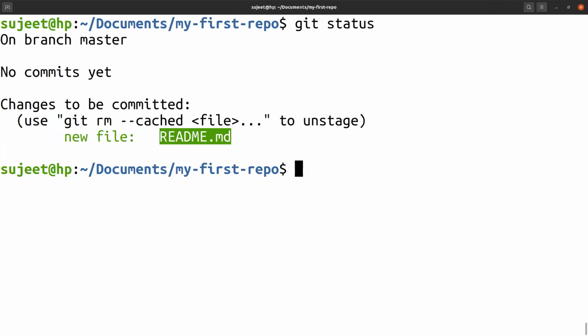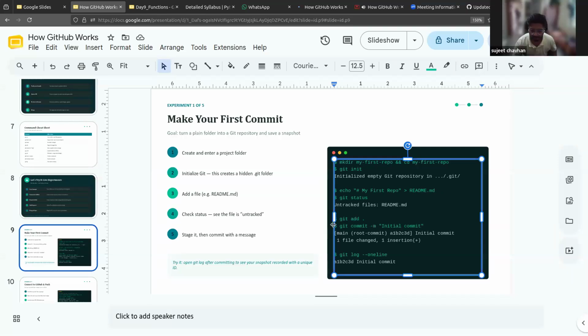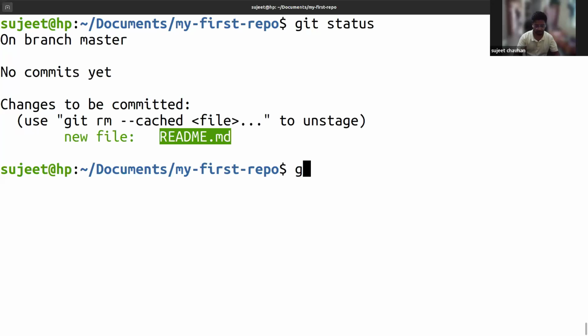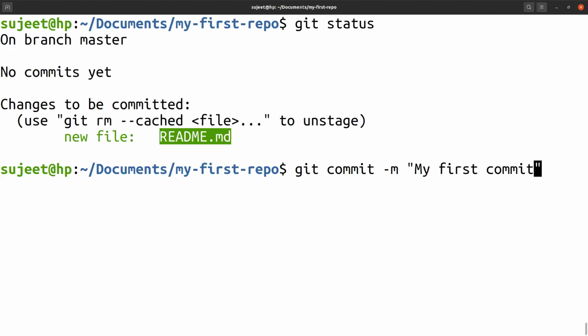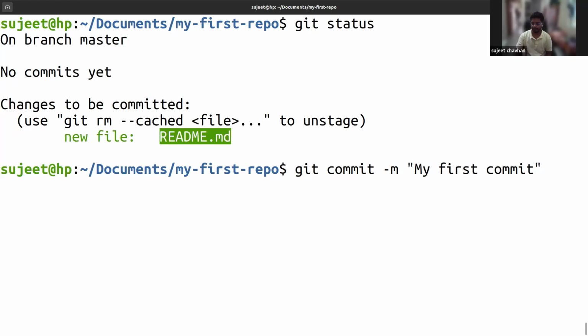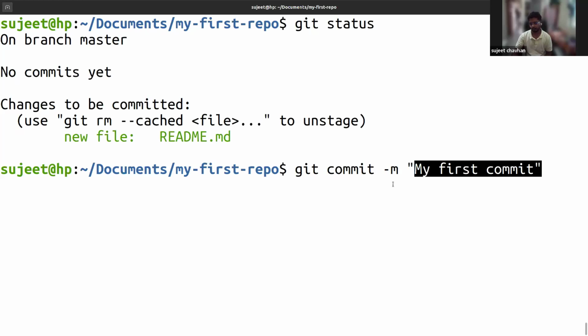Now I will write a commit message: git commit -m my first commit. So this is the commit. Does it commit this file to GitHub? No. The commit message is just adding the message. It will not push to GitHub.